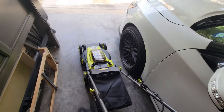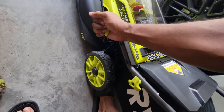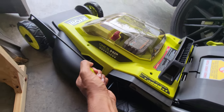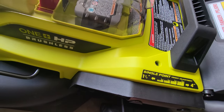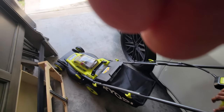Head adjuster is pretty simple. You just pull the stick out and then move it to whatever slots you want it to be in. I'm trying to do this with one hand. I'm so sorry. That's why I put my foot on the thingy on the wheel. But yeah, pull it out. You can see it moving up and down. Put it into a slot. And then that's about it.